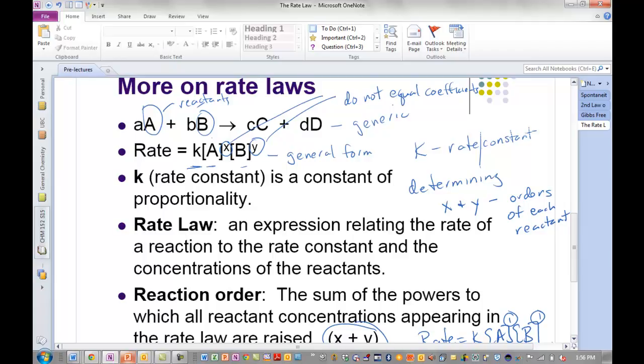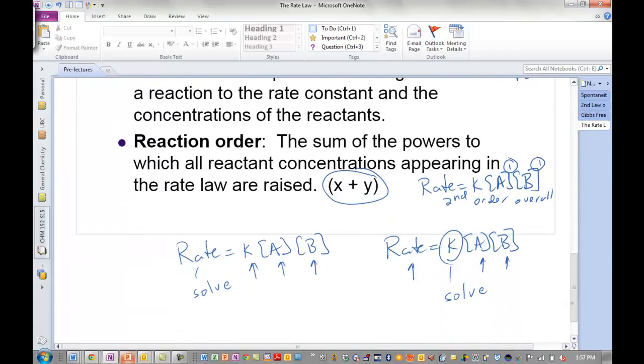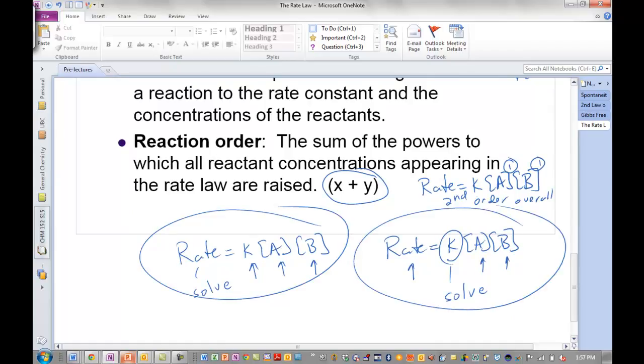But know the general form, know what it means to say the overall order of a reaction and the order with respect to each reactant, and then know how to plug into a given rate law to either solve for rate or solve for the rate constant. And that's all I wanted to do with this pre-lecture. So practice, you're going to do 2 calculations in the pre-lecture quiz. One solving for rate, one solving for rate constant. I think there's another one that just asks for the overall order of a reaction, and that's all there is to it. So very, very quick introduction to rate law.